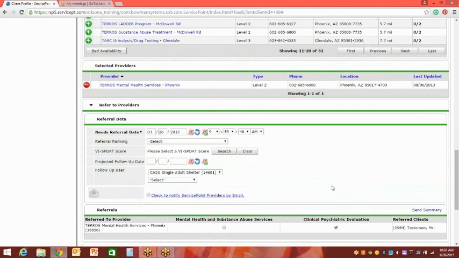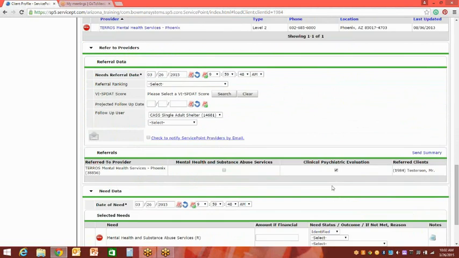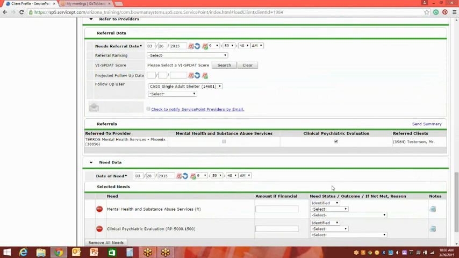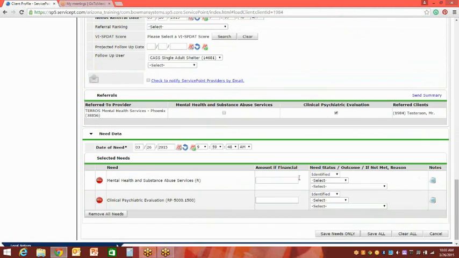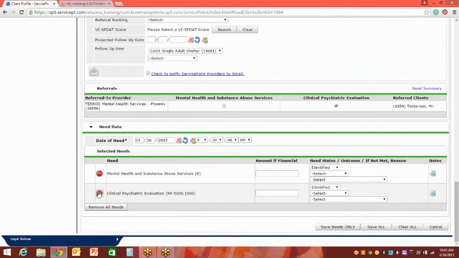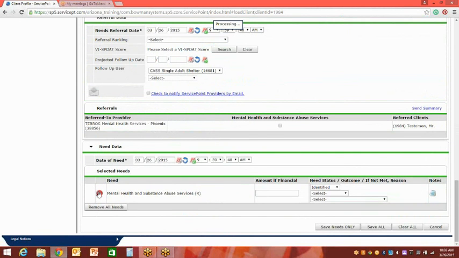Now let's scroll down to the Referrals section. There are two needs now because the primary service code name was a little different from the service code quick list name. Delete the extra need below. You only need one. And ensure that the appropriate service is linked to the appropriate referral by clicking this box.